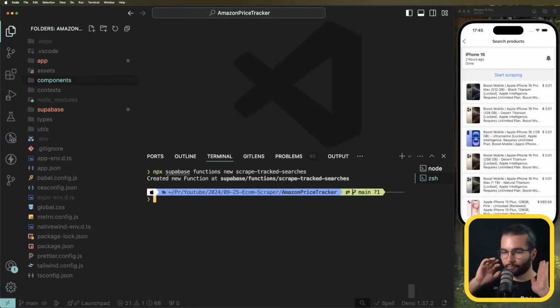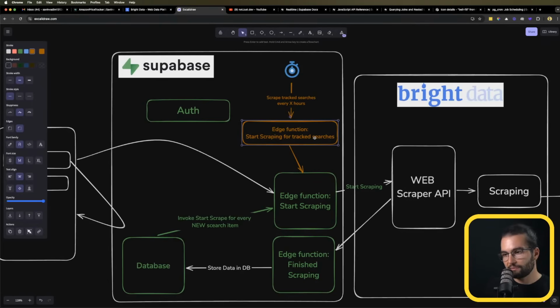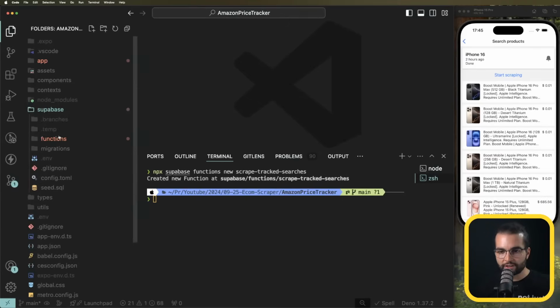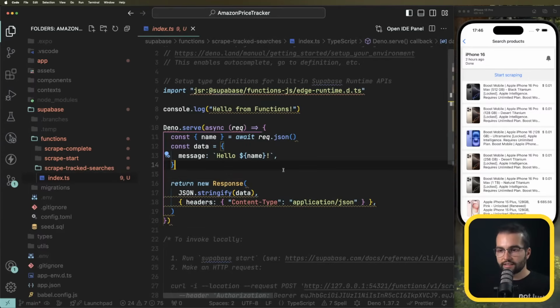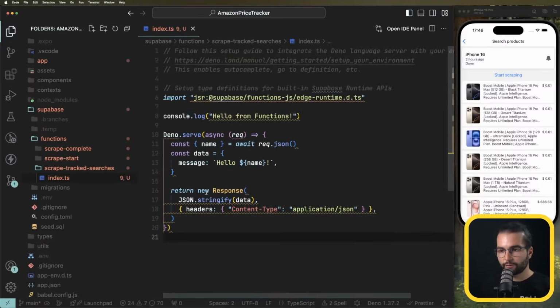Not the best name, but you get the point. It's called start scraping for tracked searches. We have a Supabase function here, scrape tracked searches. I will probably remove some of this stuff.